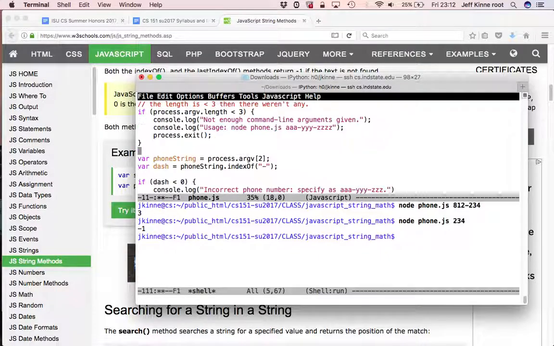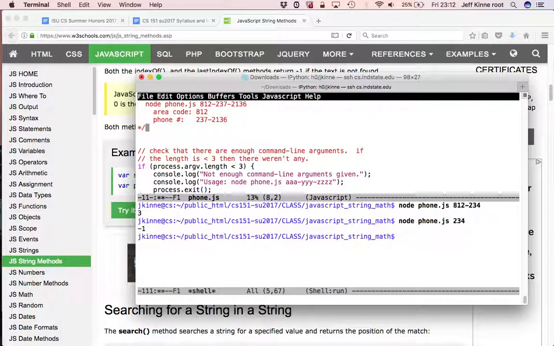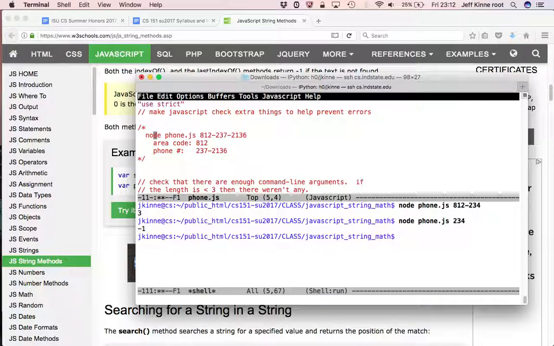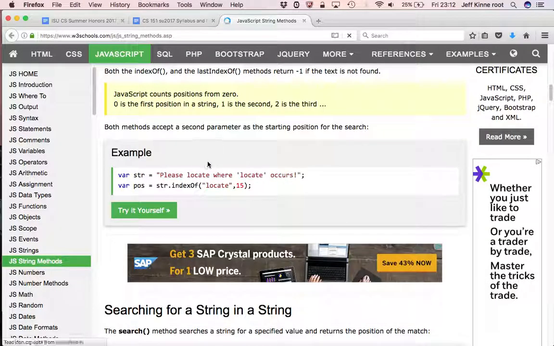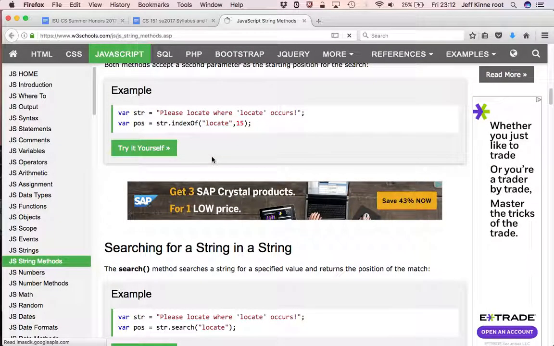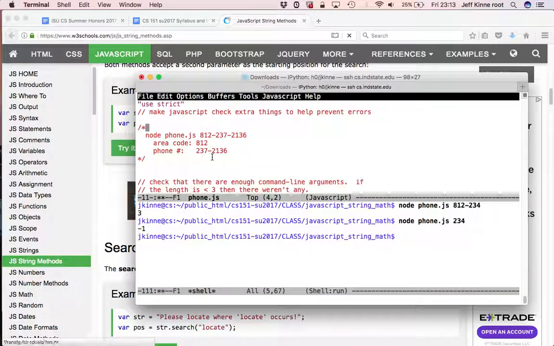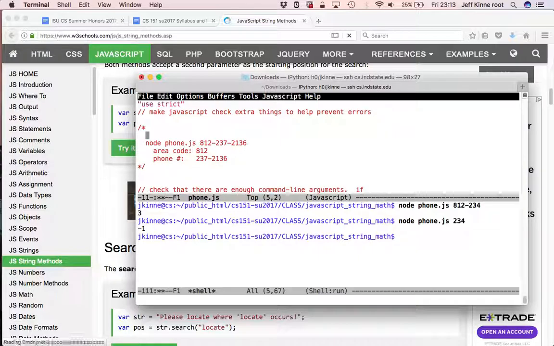So in our example string here, we'll want to get the rest of the string. So the return value of the index of there should be the location of the dash, and if you look here, it was 3.